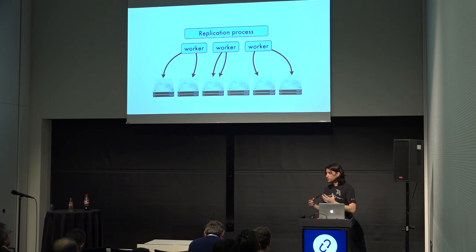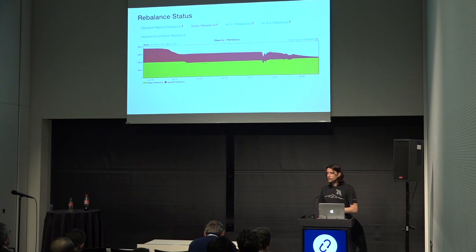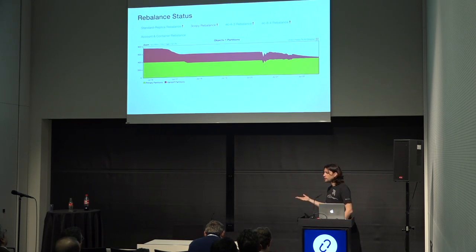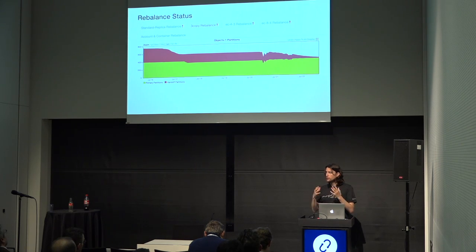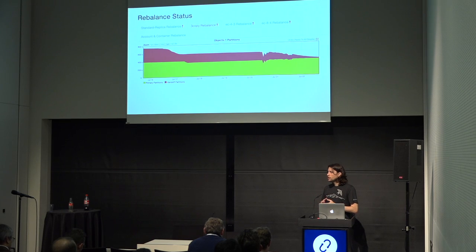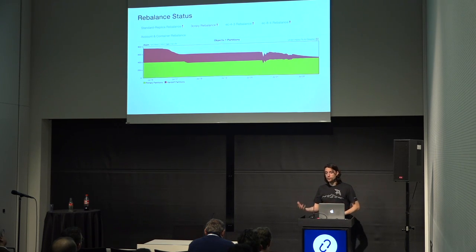I've got an example of this improvement in cluster health. This is a picture of some metrics collected from a Swift cluster — as with most status graphs, red is bad and green is good. You can see it started out with a lot of bad. What this maps is the data placement algorithm inside of Swift: we place things in partitions of the namespace so it's distributed throughout the cluster. A drive will have some subset of partitions assigned to it. In the case of a failure, partitions are written to another location — in a three-replica cluster, every partition has three primary locations, and if a hard drive dies, the data from there is distributed throughout the rest of the cluster.